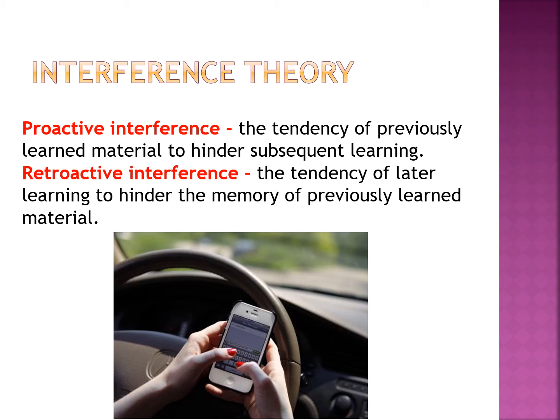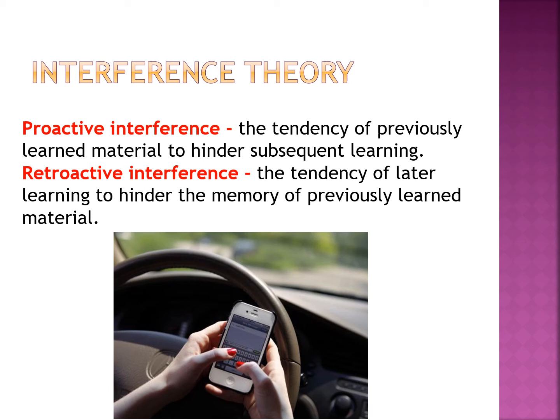So let's say that you are in a foreign language class, Spanish. Now, the way that Spanish is structured is different from English. So in English, the adjective comes before the noun. The hairy dog. Okay. In Spanish, it's not that way. And so for people who are trying to learn a new language, oftentimes old rules for their language are going to get into the way of their new learning. And so you would call this proactive interference, the tendency of previous learned material, my old knowledge of English and how it works, is going to interfere with my new learning.